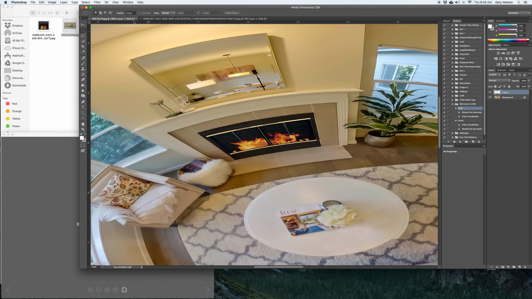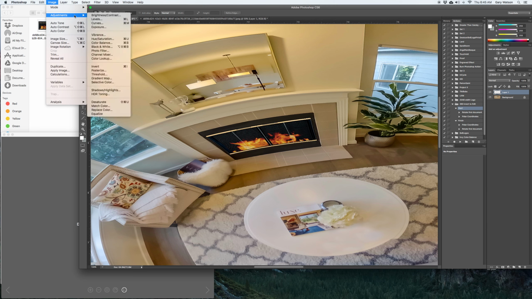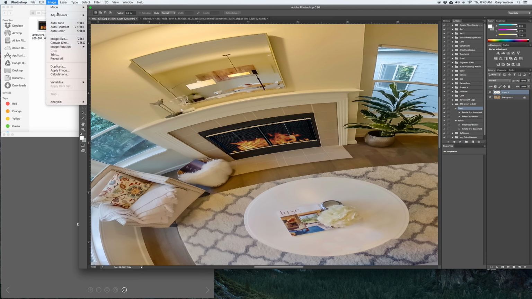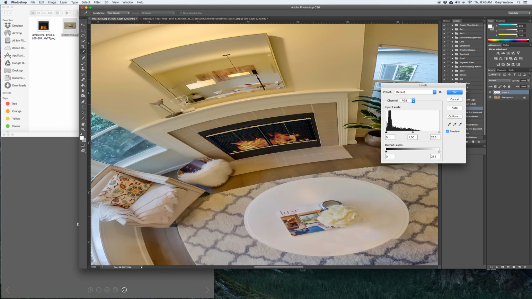So what I want to do is go up here, and I'm going to start with my contrast. Bring that contrast down a little bit, see if that can match it, and play around with brightness. It's taking away some of the intensity of that fire, but that's okay. I think that looks all right. And then I want to go up here to my levels and tweak it a little bit more.